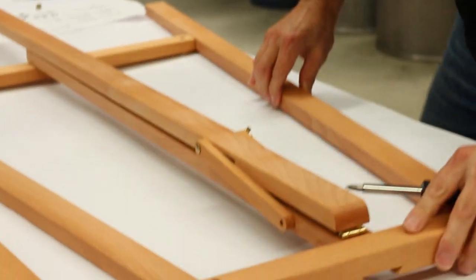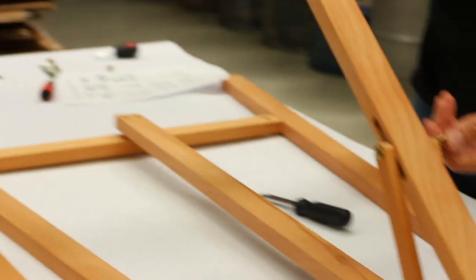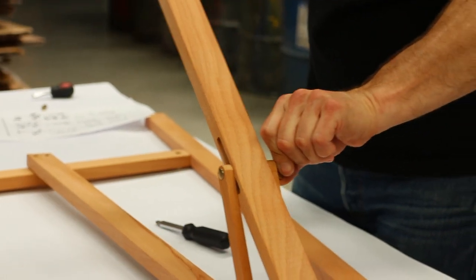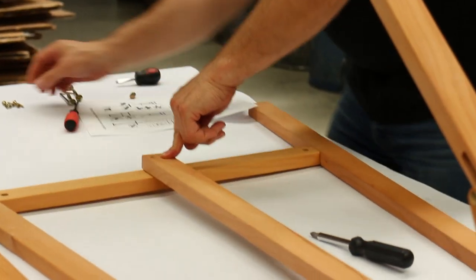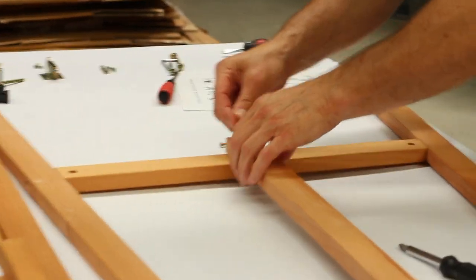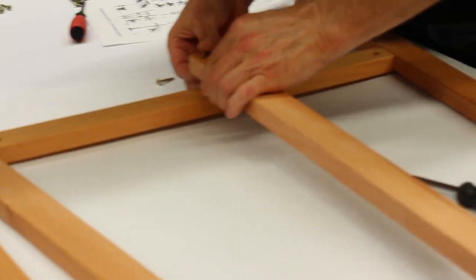Once these four top screws are in we'll just lift this up, turn this wing nut to hold that secure, and then we put two screws into this part here to secure it. Again the holes are there, you just have to find them.